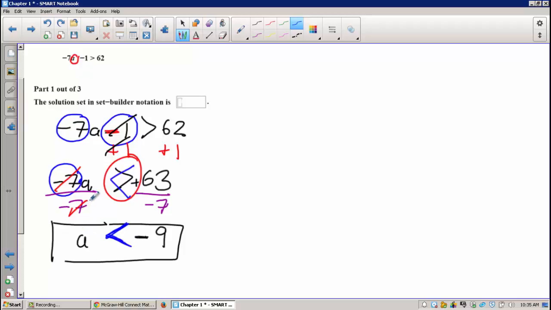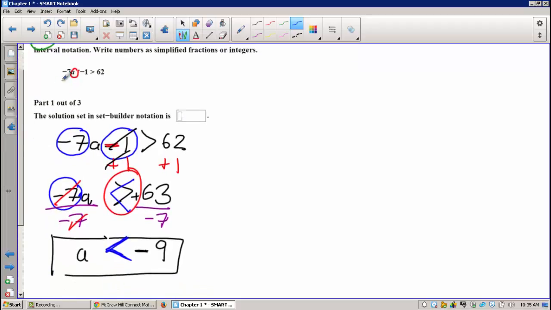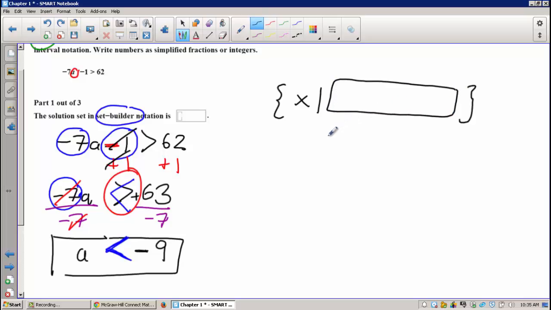Alright, now that's the solution, but an informal solution. We need to put this solution into the format the question desires. What is the question's formal solution? They want in part 1 the solution in set builder notation. Oh, this one is easy. In set builder notation, this is the template. You put this automatically, and you only need to enter something right here. There you go, you're all set.